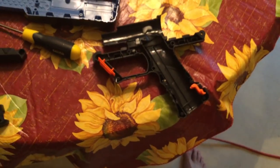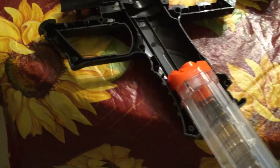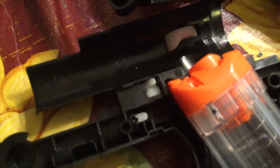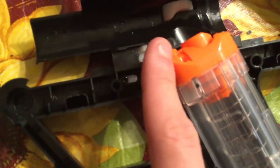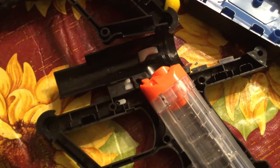All right, so I've removed all the internals and I'm just showing where I'm going to make a cut. Here's a normal 12-round Rival magazine. That, of course, slides up here. And this, up there, is what locks and unlocks the balls from flowing. So I'm going to cut just above that nub right there. Just above it. Right where that tube starts. And then we'll come right back.